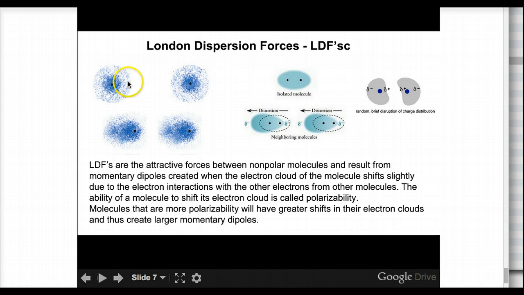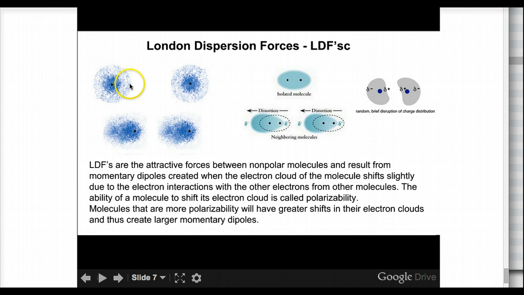So if I look at the electron cloud model, this could be a 1s and this could be a 2s. We've got electron clouds, a place where electrons exist outside the nucleus. Now, London dispersion forces, or LDFs, represent how these clouds change when they come together. Essentially, most compounds that are nonpolar do not have a negative or positive side because the electrons are equally dispersed. But if they were to come together, what would happen is that this cloud could repel this electron.